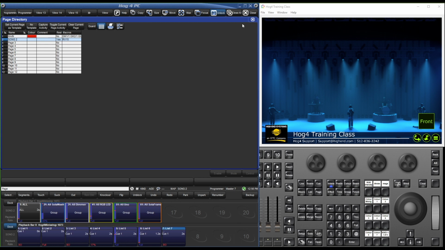So that's also a nifty header if you're trying to find out information as to, hey, why is my Playback Bar not working? Like, I thought I docked it. Well, you can always right click on it, hit toggle header, and you can see exactly where it's assigned to and all that kind of stuff here, which is really nice.